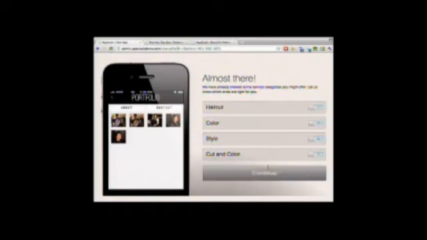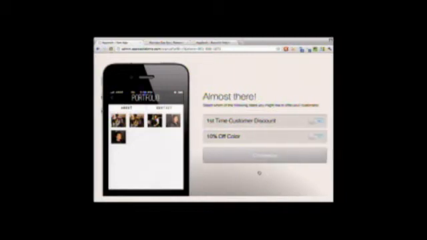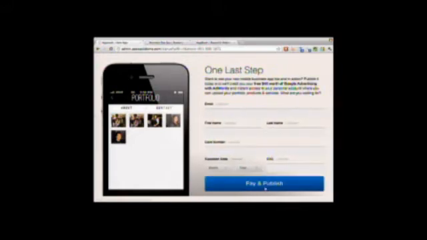So we hit continue. We automatically confirm that they offer these services. Since we automatically know that they're a hair salon, we notice what services they offer. So we hit continue. We just confirm some promotions that we're recommending that they should offer to their new customers, and we hit continue again, and we're done. It's as simple as that. Now we're going to take them straight to their dashboard.